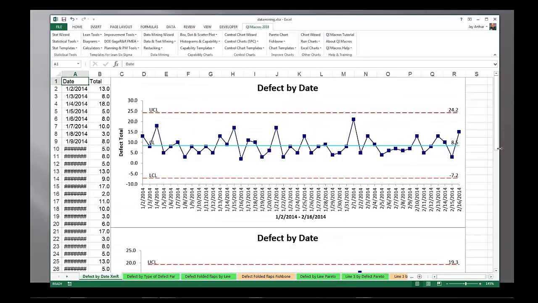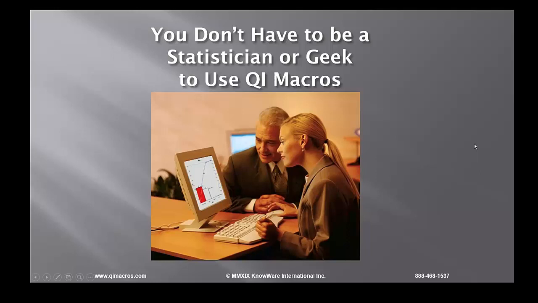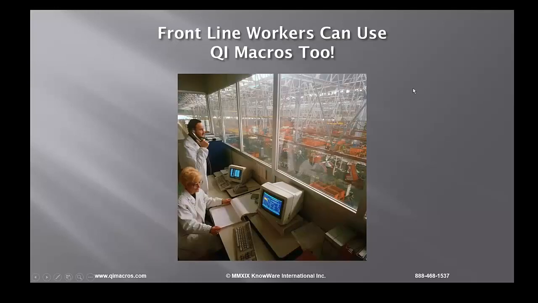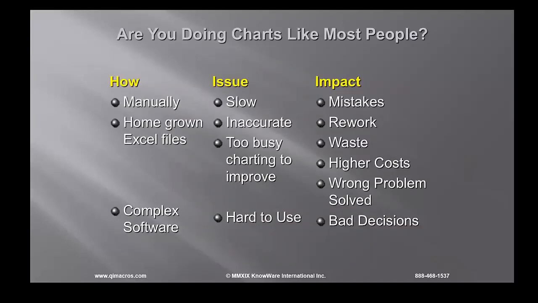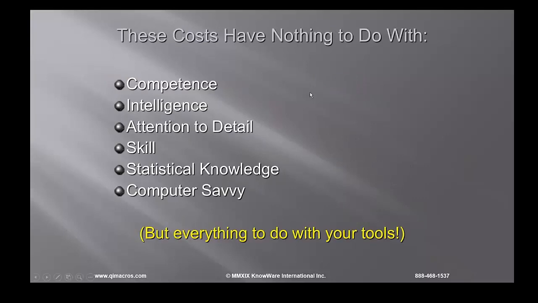So pretty slick, huh? And again, I keep trying to figure out how to automate all this stuff so that I don't have to do more work. I'm basically lazy, so that when I work with clients, I can get things done more quickly. And we have a lot of frontline workers that use these tools. They take the QI Macros and put them out on the assembly line, and people enter data as they're running, or there are ways to hook up gauges through gauge interfaces to type things directly into our fill-in-the-blank templates. So pretty simple. And this has nothing to do with how smart you are or anything else.